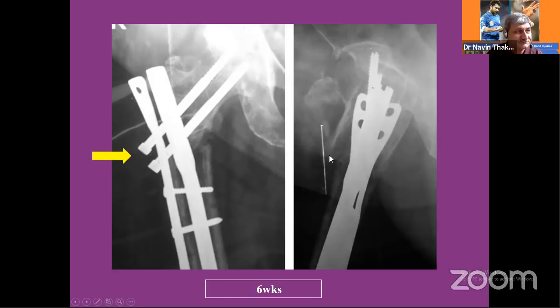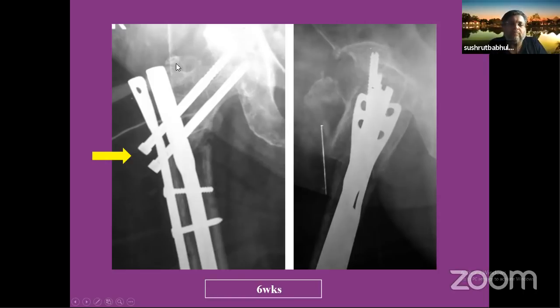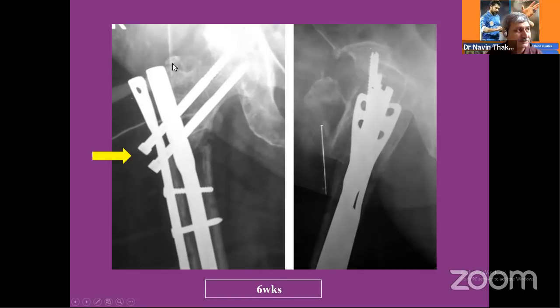Okay. And this nail is not through the proper entry point, and even the plate. There was nothing laterally. It was totally deficient. There was a bone here. You can put the nail from this place, more medially. No, it was not possible from here. Yes, you can say that, it was not possible. That was the only possibility. Yeah, you are right, sir.